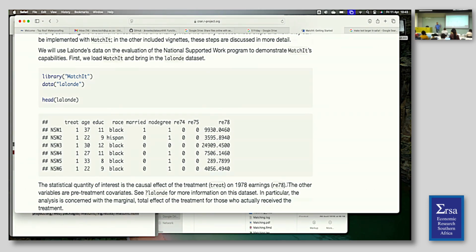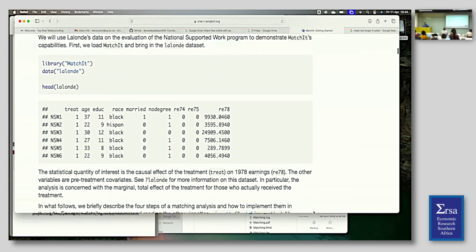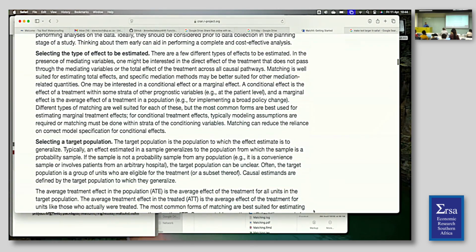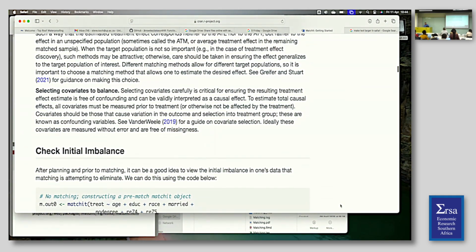Now that might not be that surprising, but matching itself is supposed to be conditionally exogenous, right? So if you've got randomized controlled trials, which are exogenous, you would expect this sort of approach to work fairly well. So anyway, it describes the data and then talks about what effect you want to try to estimate. All right, so the target population should be the one you want to try to generalize to, and we're going to try to estimate it in a sample that generalizes to the population, right? So this is standard statistical thinking, and a few other things.